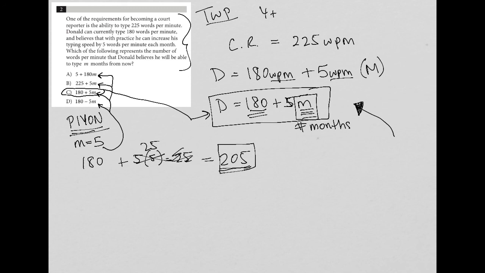In future questions, if you ever have a variable in the answer choices, plugging your own number may be a good strategy to use. If you were to take this 5 and plug it into all these M's, you would find that answer choice C is the only answer choice that gets us to 205 when M equals 5. So again, C is the best answer.